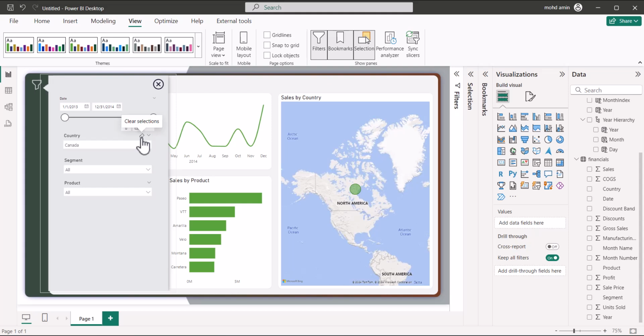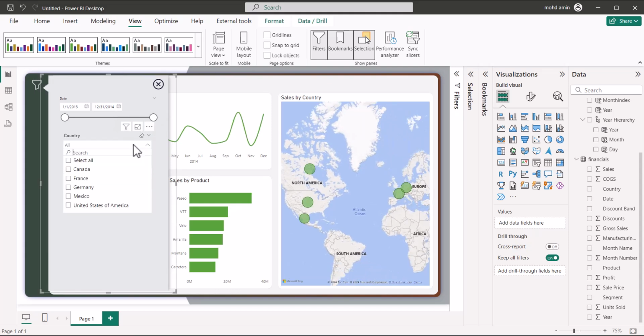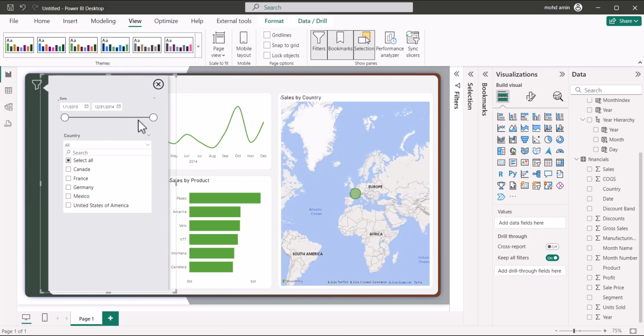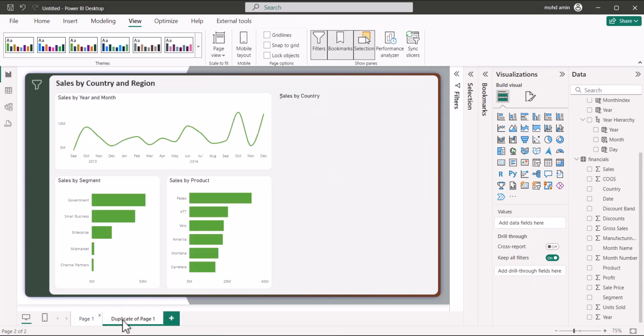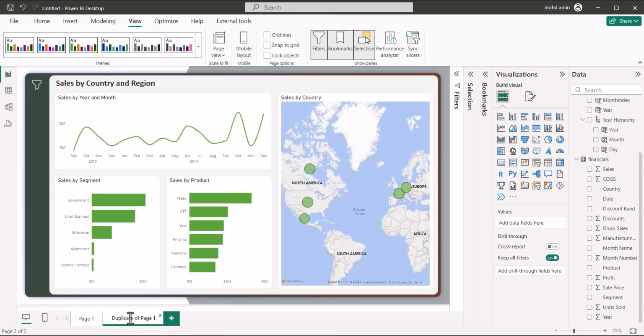Now Canada, select it, and this is all. This is France. We can have everything like this. Okay, for example, if we have some more pages, for example, this is page number 2 or any specific name. So how can we switch?